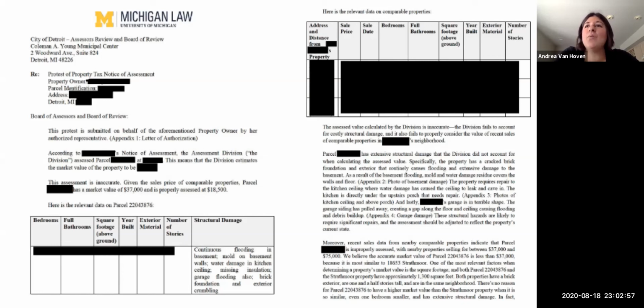I even was sitting in, was it Willie's office? I was sitting in one of the representatives' offices at one point. I don't even remember anymore exactly who it was. I was in so many offices. And he was explaining some kind of spreadsheet that the city uses to make these appeals happen. It was kind of like an Excel spreadsheet, and it was very confusing, and it was how they organized multiple parcel appeals. So if you were going to appeal on behalf of many people, that was another interesting thing we learned. If you were appealing on behalf of more than 9 or 10 people, you had to fill out an Excel spreadsheet.